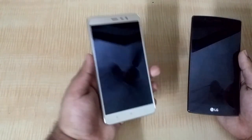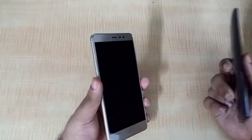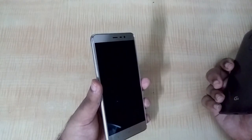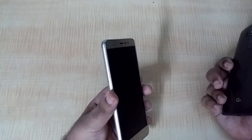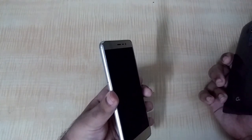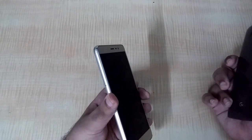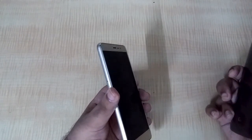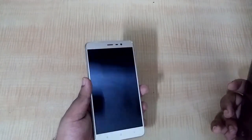The Redmi Note 3, on the other hand, is the essence of a value for money smartphone, and although people have been facing a lot of difficulties in terms of stock and the availability, once the phone becomes readily available without flash sales, our recommendation would be to not waste any time and just buy it, because the phone is the trendsetter for mid-range smartphones in the first half of 2016.